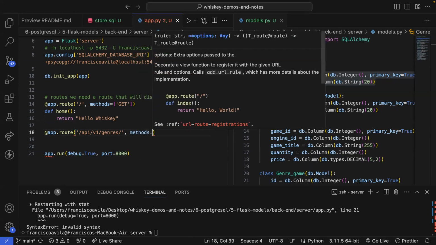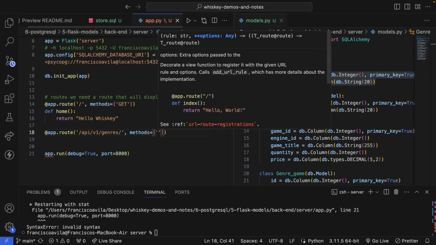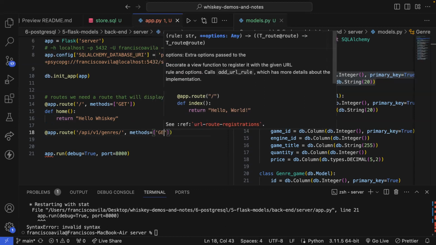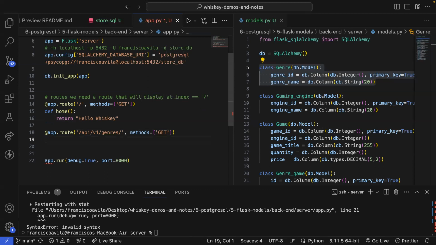All right, we would only want get to be able to reach this API endpoint. So let's go ahead and say get all genres. And then what would we return? We would return some sort of response here. Yeah, so now we would want to return all of the genres, right?